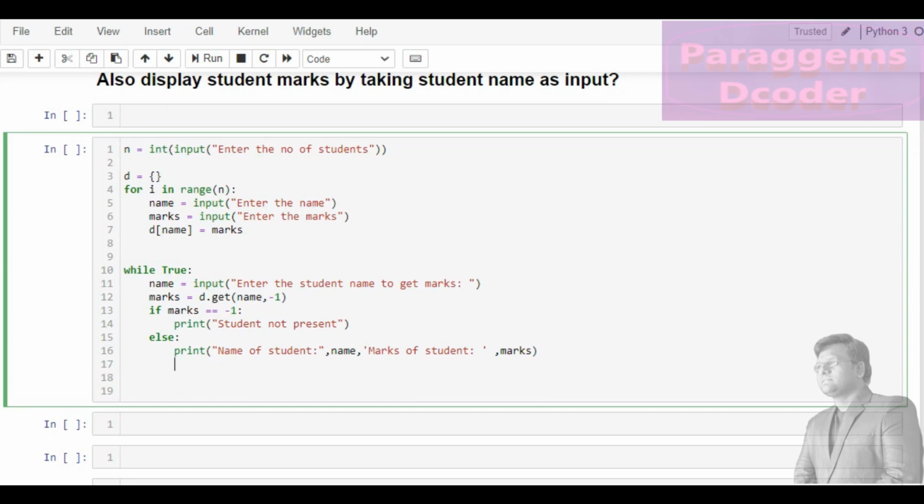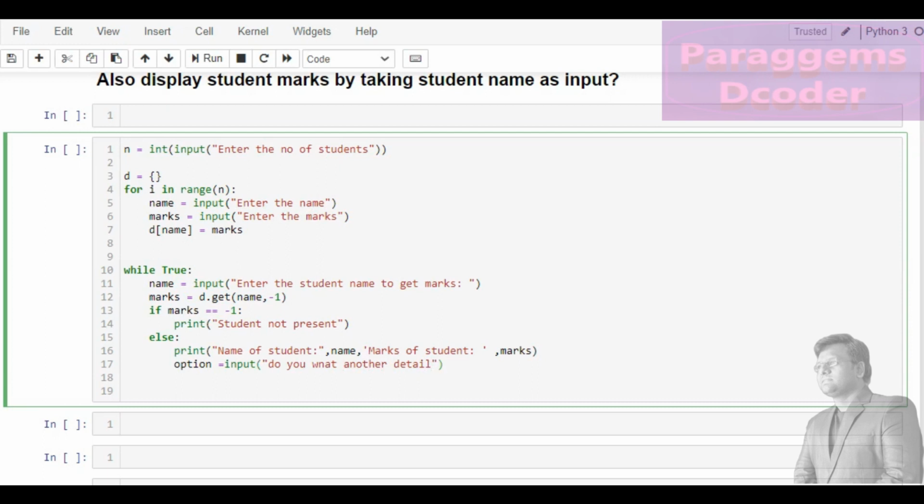Here we will create one option variable and one input, and inside that input we will say: do you want another detail? Oh, sorry for the spellings.